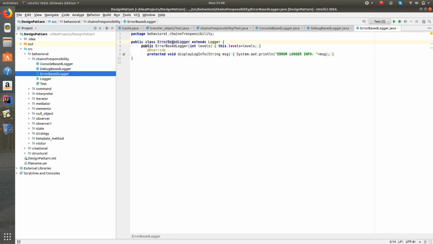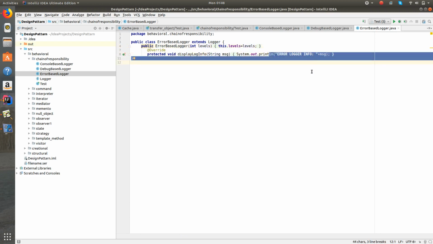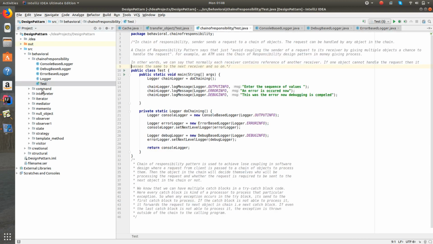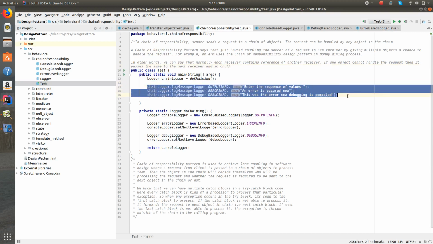And the error based logger is also extended from the logger, and in the error based logger we are passing the message for the respective case. So from one abstract class logger we have three classes: console based logger, debug based logger, and error based logger. If I pass a message, automatically the respective class will handle the message.